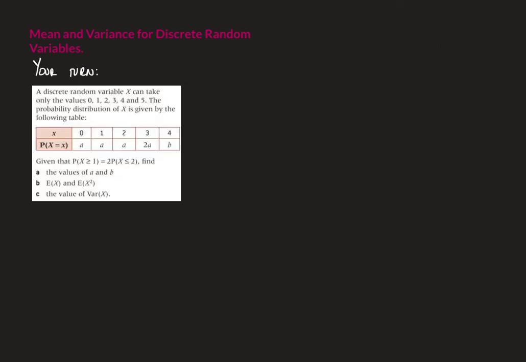Now it's your turn. For the discrete random variable x that I am presenting you with, can you complete the table for the probabilities? Can you also find the expected values and the variance? Let me know how you do with this next time we see each other.